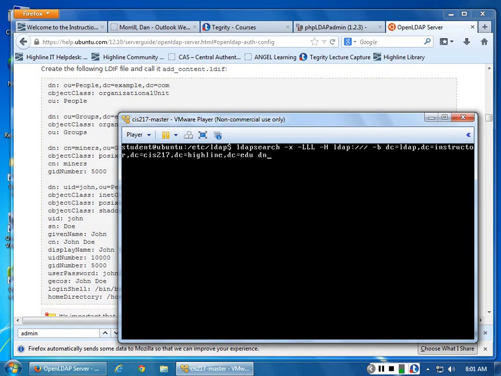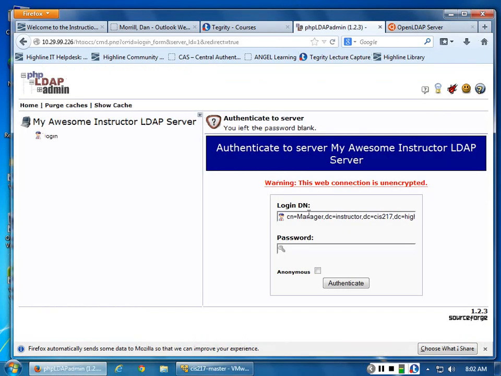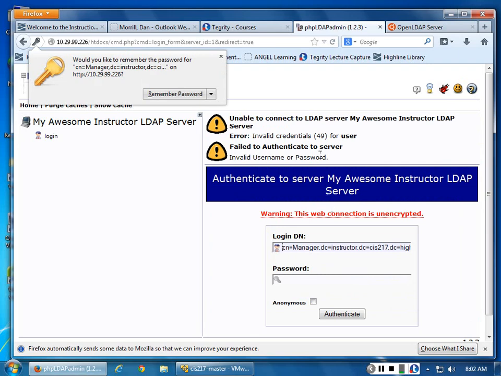But if you try to do a search of your LDAP, what you're going to end up with is really interesting. Nothing exists in here. So what we want to do is create some users first so we can actually then use our PHP LDAP admin. Otherwise these people don't exist and we end up with this wonderful, doesn't matter what you type in here, invalid username or password, and it's because there's nobody in here.